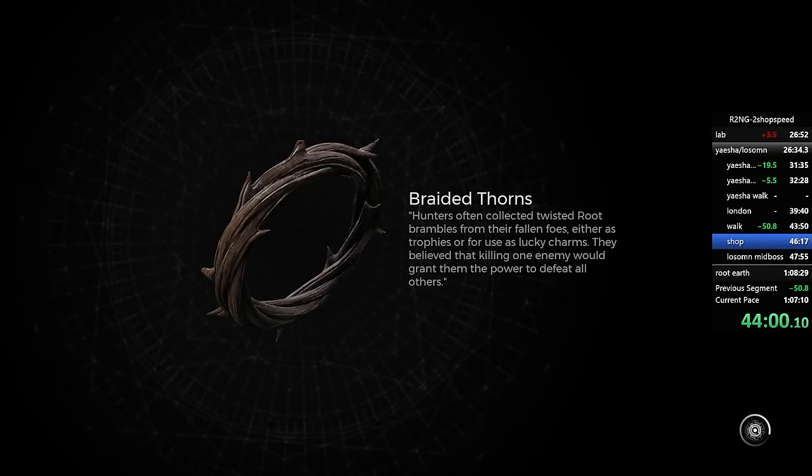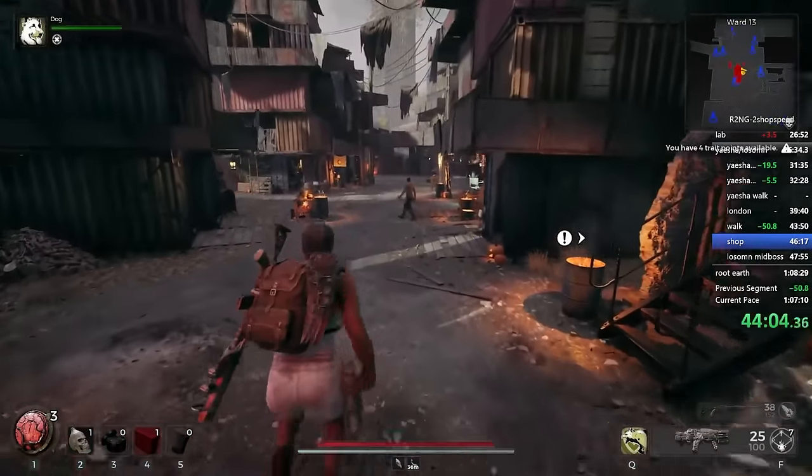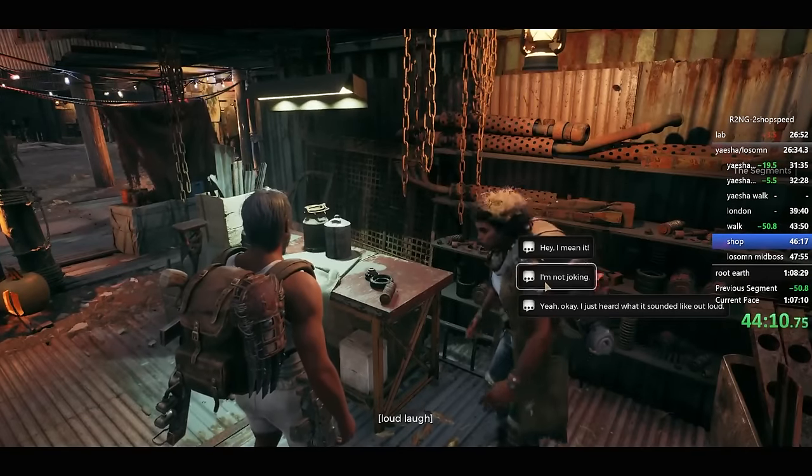So what's he doing here? The boss has been spawned, right? Because basically all of the bosses in the game are now in the same zone. You don't zone over anymore like Remnant 1. So therefore they don't level up when you go in.